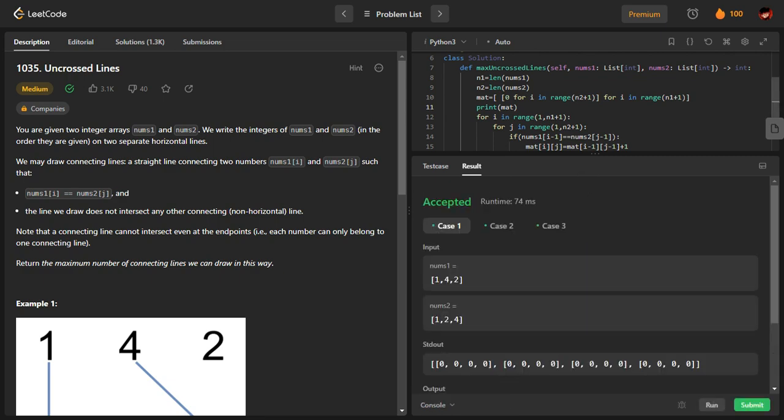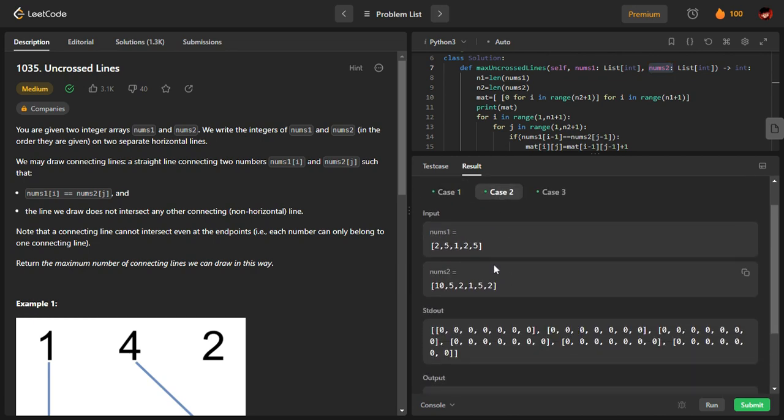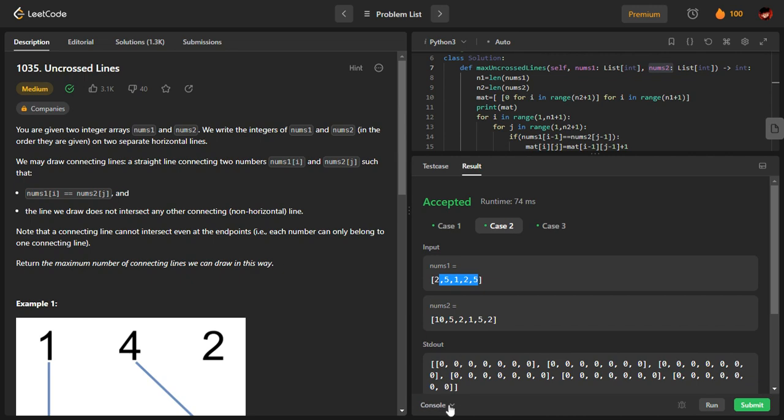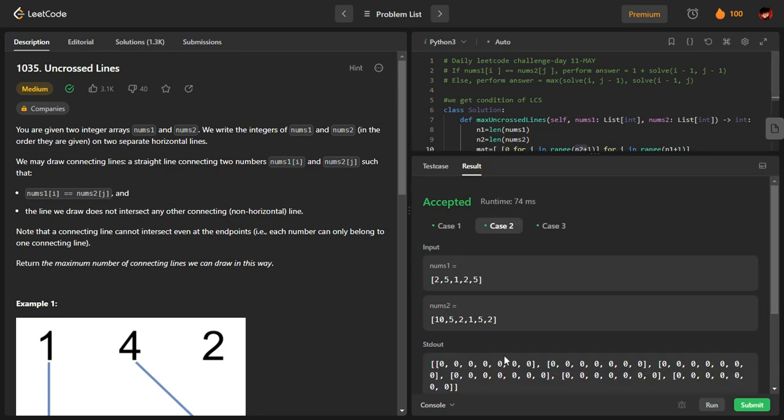So the horizontal dimension will refer to the nums2 array, and similarly, the vertical direction will refer to the nums1 array. You see the second case here. Here it is 5, and here it is 6. As I said, nums2 refers to the horizontal direction, so you can see each of the subarrays has 6 elements. Similarly, how many subarrays are present? There are going to be 5. You can just count them out: 1, 2, 3, 4, and 5. They are 5, and in each of the cases, we are going to take one extra.